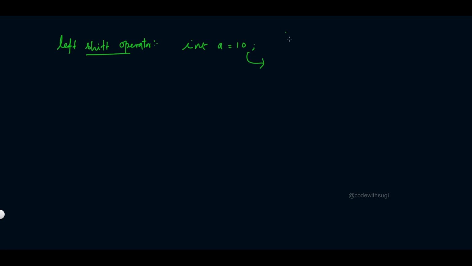So we have to convert this into a binary to see the bits, right? Okay, to convert 10 to a binary value. We already discussed how to convert a decimal to a binary in the data type section. So if you are not aware of how to convert that, please go ahead and have a look at that video. Anyway, I will try to cover it here.